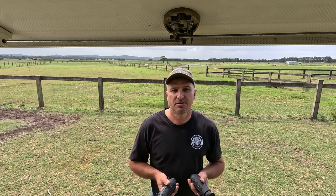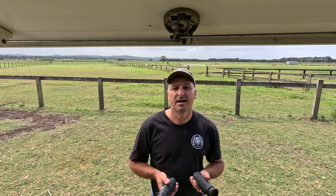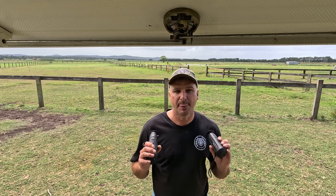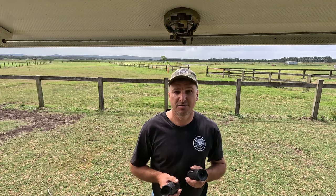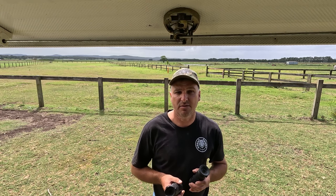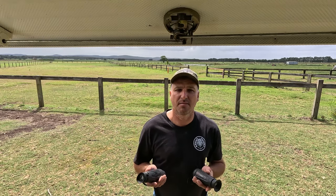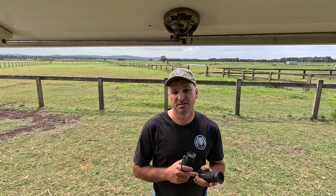So what we're going to do is set up different distance points — probably four or five — and set both devices on the exact same landscape, seeing the exact same animal. I haven't got a lot out there today; the cattle I normally look at are way out the back. So we'll scan some horses around the paddock, and hopefully that'll give you guys a bit of a helping hand on what you're going to get if you decide to buy one of these two devices.